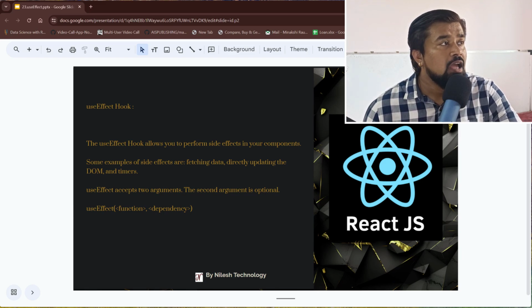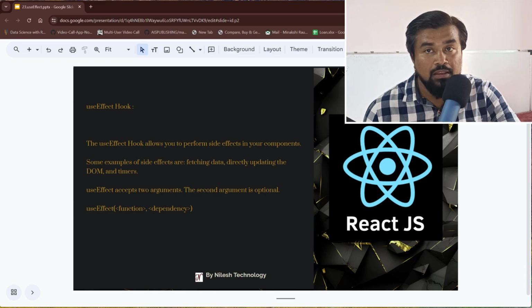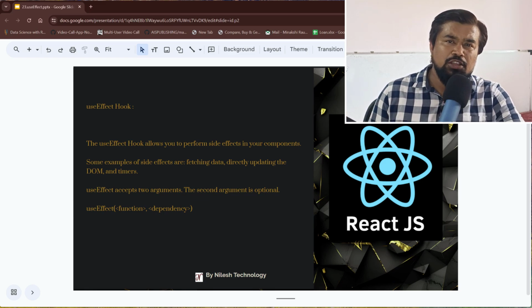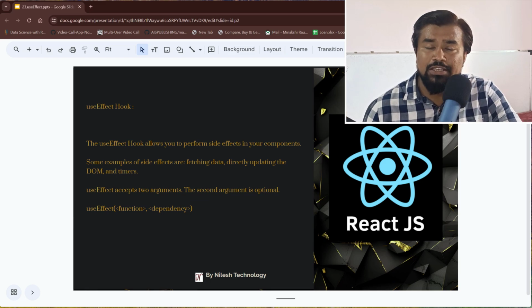Basically, we know that there are different rules of hooks. If you want to use a hook in your application, then we need to follow some predefined rules of a hook. So which rules are important? First rule is to define the hook at the top level of the function if you are using a function component. Then don't define it inside any condition. Don't define any hook inside a condition. Don't define useEffect or any hook after any return condition. So these three rules are very important. Please follow these rules carefully.